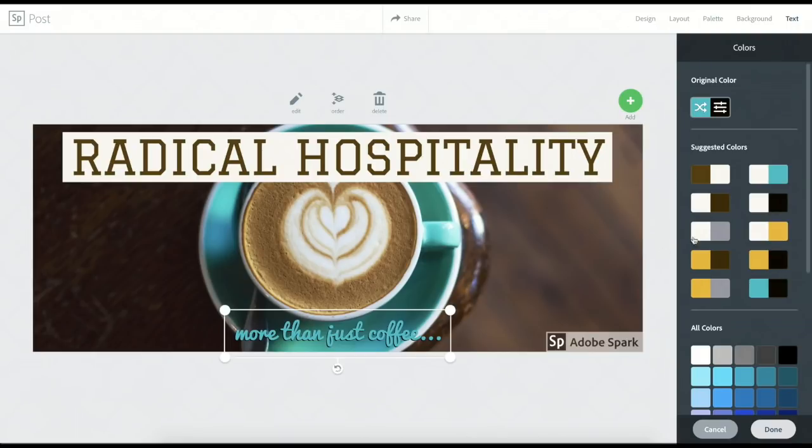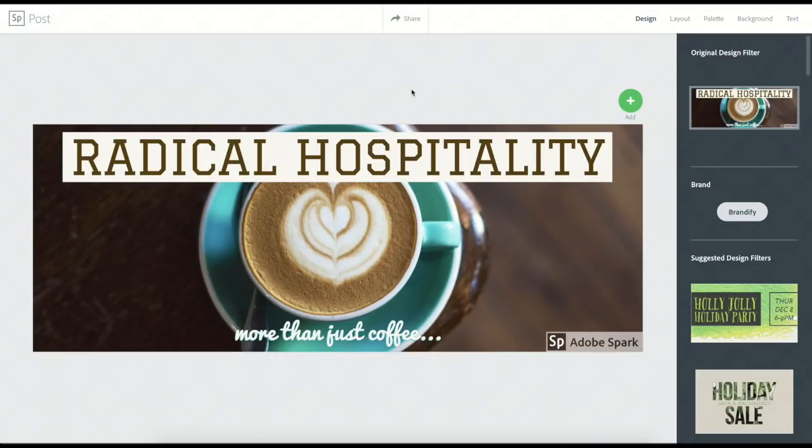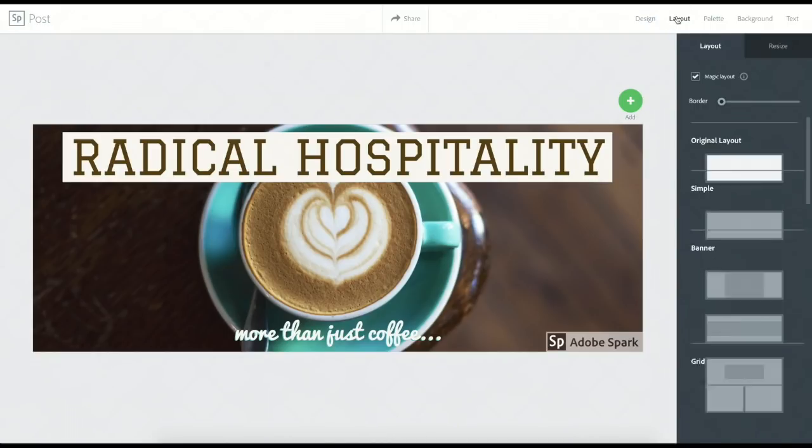So let's try another option. Let's try a brighter option. White text with a light blue shadow. I like that a lot. The text really stands out against the saucer, and the shadow adds just enough darkness to make this E readable, and people are going to know that it's about coffee. Now I'm happy with this image, and of course to save it and return to the dashboard, we would click on the logo in the top left corner. But let's look through the other layout and resize options we have.